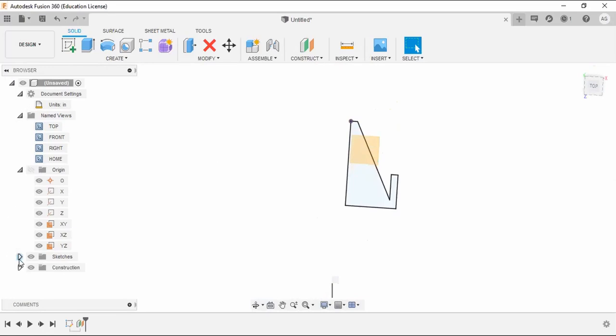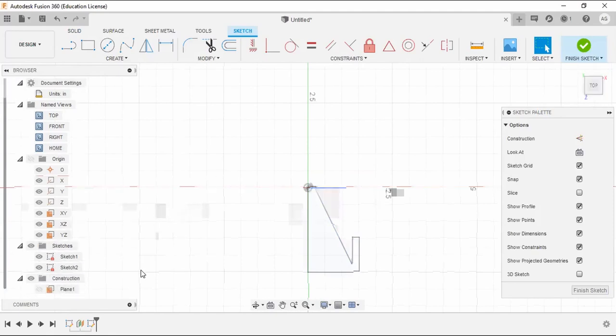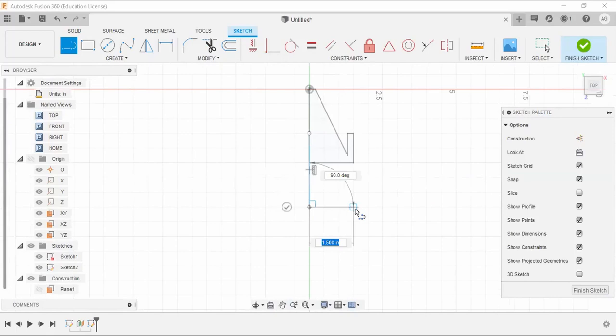Notice that when I created the plane, I have a new folder for sketches and a new folder for planes that I constructed. Now we're going to repeat the same process: select this plane, which is coming out from the top plane. Plane one is what it's called. We're going to make a sketch on it, the same design, at an angle. They don't have to be exactly the same dimensions, because we're going to fit them with the smart dimension, or sketch dimension in this case.